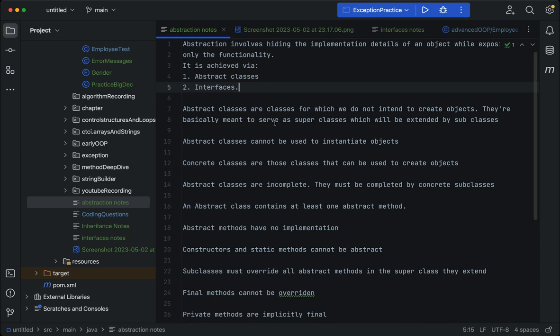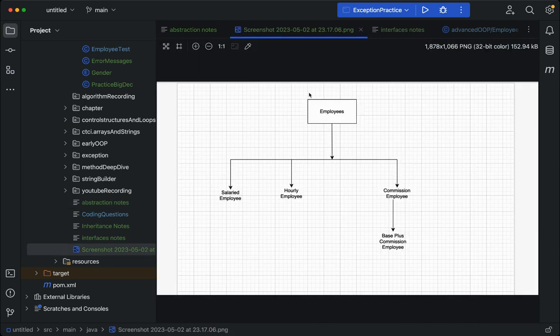In addition to taking a look at abstraction, we are also going to do a modeling of this payroll system. So here you have an employee class, which is top of the hierarchy, and then all of these other guys here are actually employees as well. We are going to be taking a look at how we can model this payroll application using the object-oriented programming techniques that we have learned.